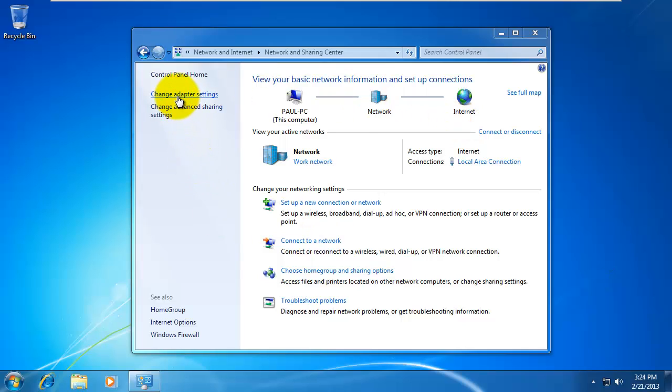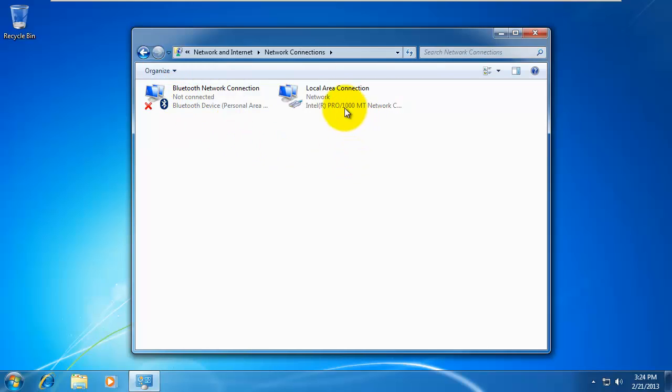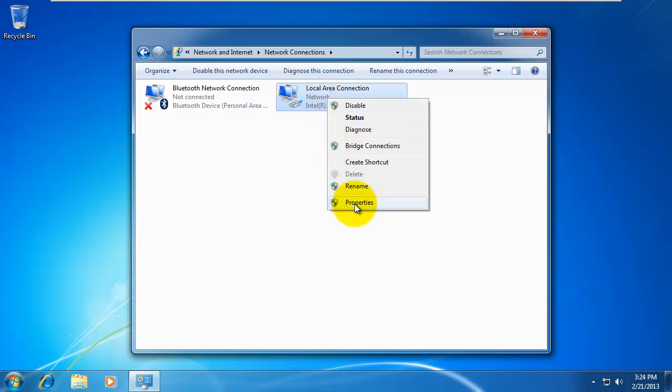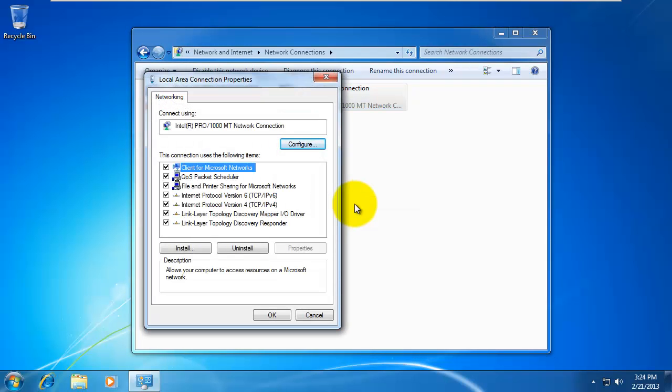I want to change the adapter settings. Change the adapter settings in the upper left-hand corner. And you should have a local area connection. If I right-click on here, go to Properties, right-click Properties for the local area connection. This is where my TCP/IP version 4 settings are. And this is something you should be really, really familiar with how to get here eventually, because in IT, IP addresses are kind of stuck in the nature of things you have to work with, so get used to getting here. I want to click Properties here, though.